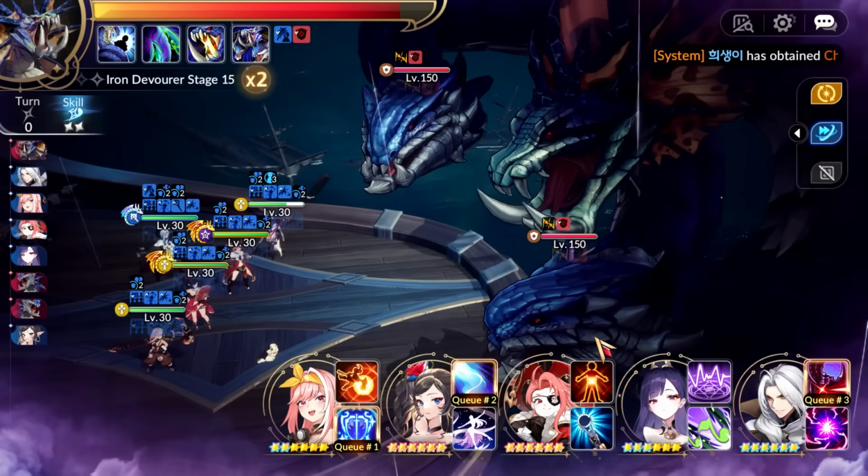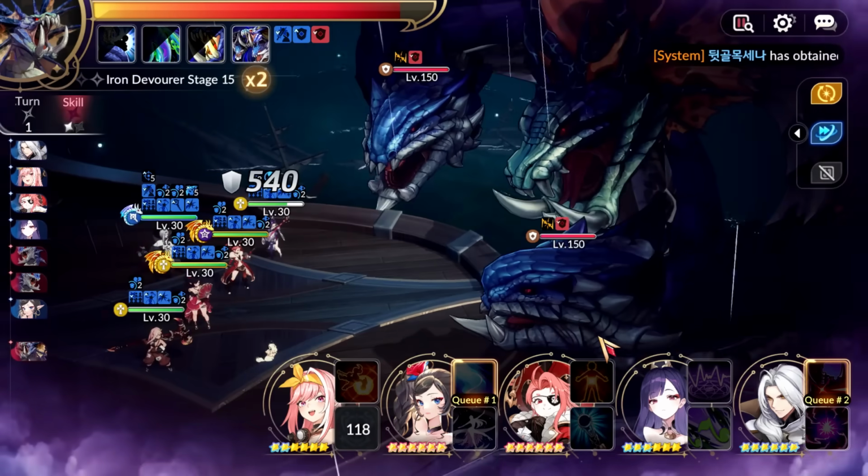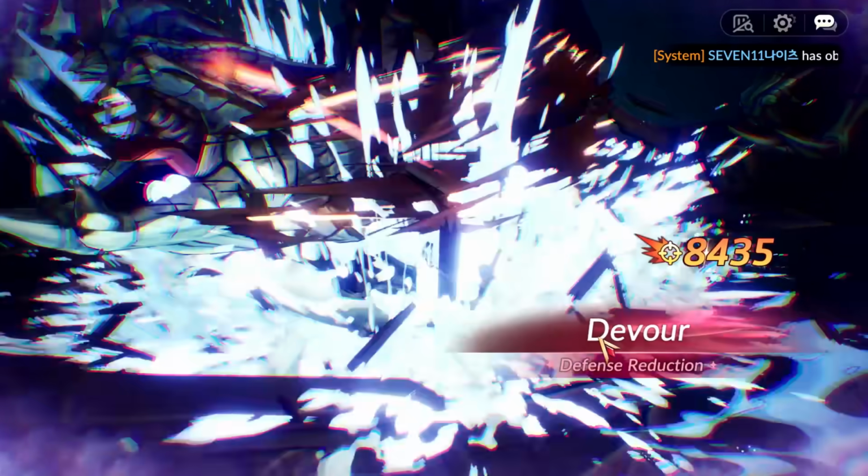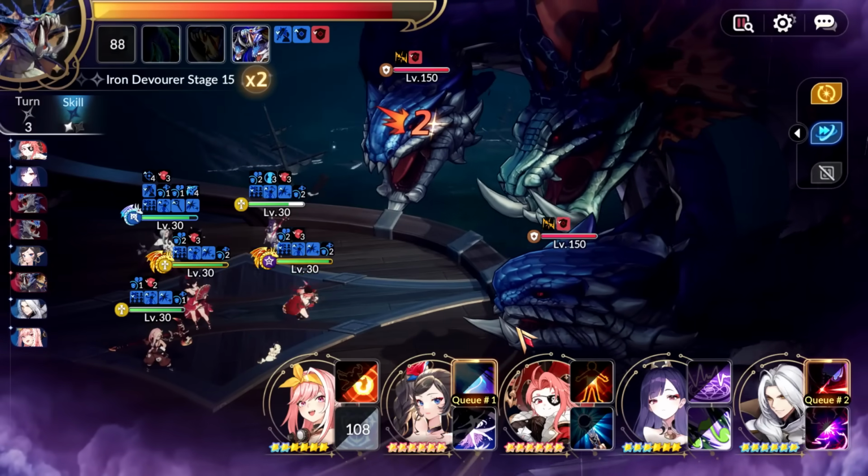So I always start with a match with buffing Pascal first so that his basic attacks can even land on the middle hit. And then I'll proceed to cleanse with Lucy so that my team doesn't take too much damage. Then it will just be firing off Pascal's skills.